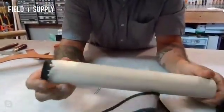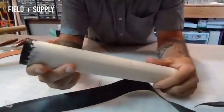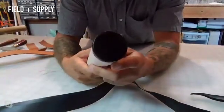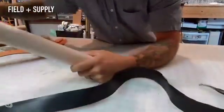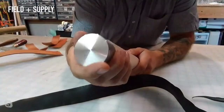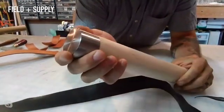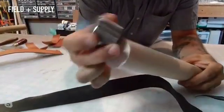So this is probably about a 1.5 inch diameter. So what we do, we offer two different finishes on the ends. We can either take a really thin piece of leather and wrap over the end, or we also offer caps in stainless steel and brass and bronze as well. And for all of our brass hardware, we have the option of blackening it or adding different patinas. You could even blacken stainless steel, which this is.